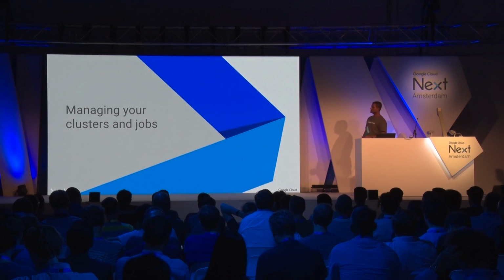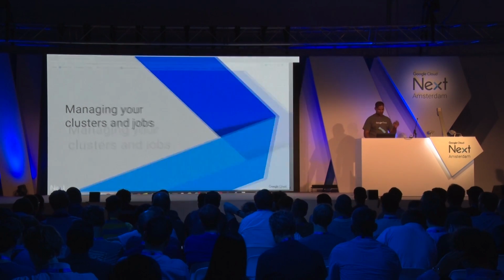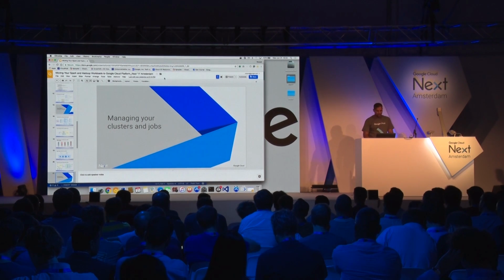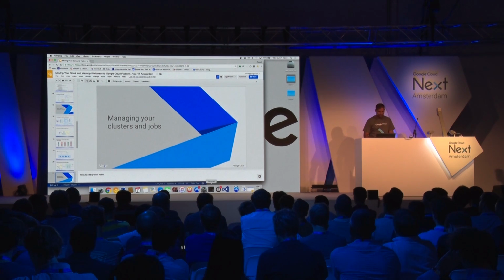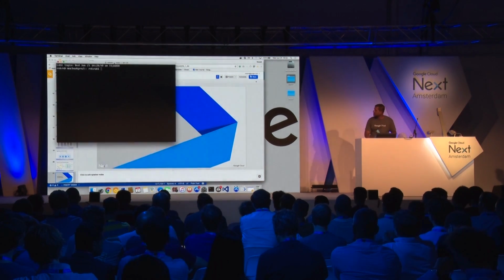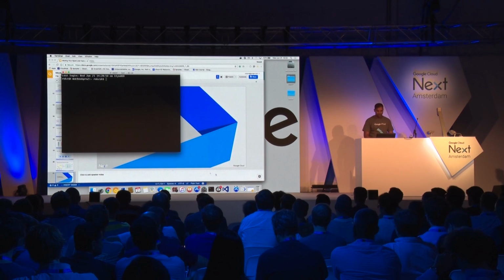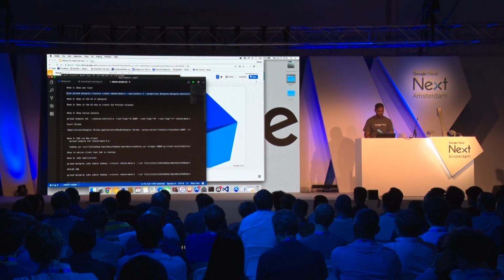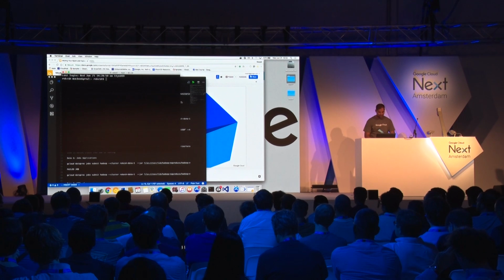So we want to see things in action, so let's go for it. I have some commands here. So first of all, do mention if it's not readable. This is readable, right? So instead of typing all the commands, I have here a cheat sheet.